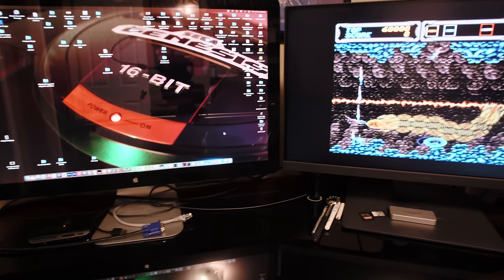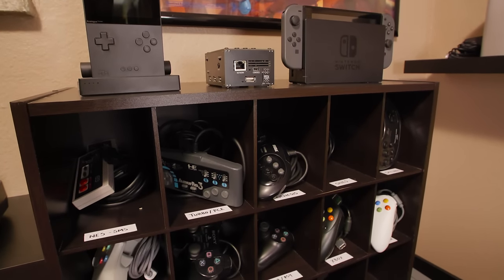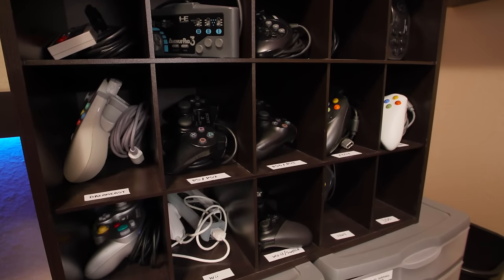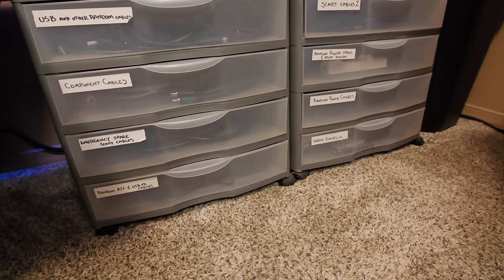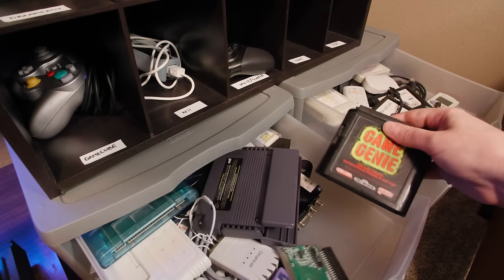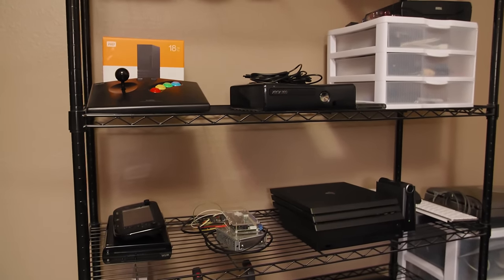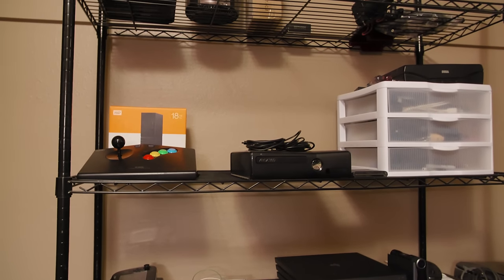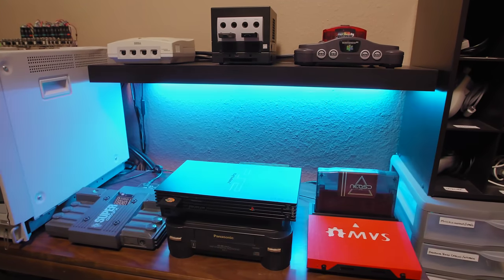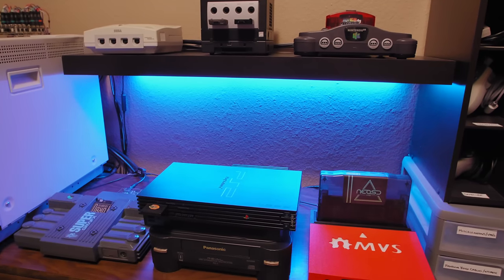The second monitor is really only used to monitor the game capture, showing me exactly how the capture looks. Over here I have a little compartment meant for shoes, but I actually keep game controllers in them — quite handy, I think I ordered it from Home Depot. Below that are a bunch of accessory drawers containing lots of different things — I have a ton of drawers in this room and I recommend having many drawers. Back over here is another set of shelves that usually hold consoles as well as a bunch of other stuff. Lastly, I have RGB lights under the console shelf that can flash a ton of different colors — it looks incredibly tacky. I mean amazing! Honestly though, I usually just leave these off. And there you have it.